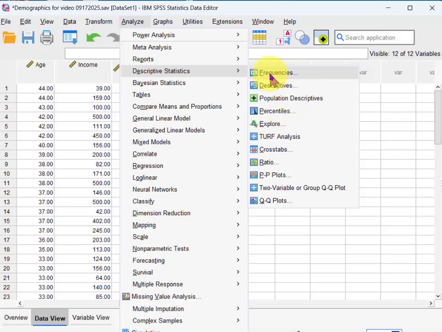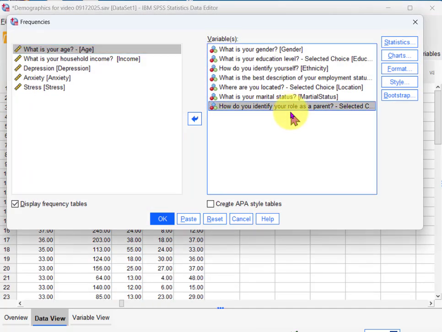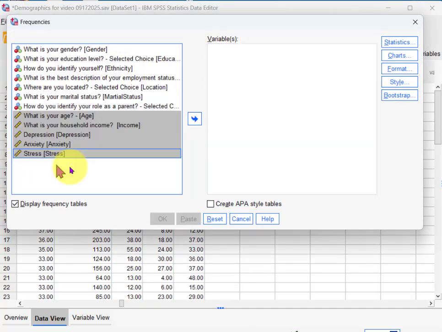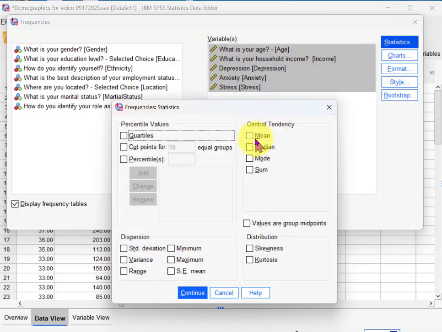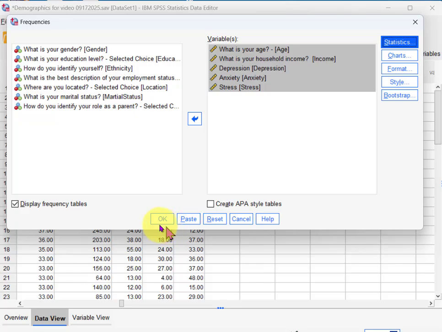But again, I'm just going to go to frequencies, and I'm going to kick you guys out and put in the scale variables, and then I just tell it what I want. I want the mean. Oh, we can do the median, what the heck. Don't need the mode, standard deviation's big. Some people want the range. Some of the teachers want minimum, maximum, and skew or kurtosis. But I'm not going to do those right now. I'm just going to do this just to show you what it looks like. Bam.